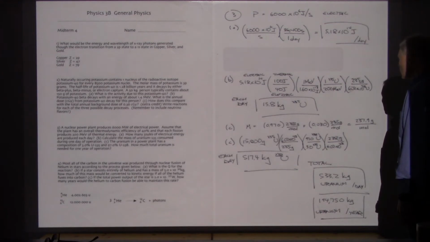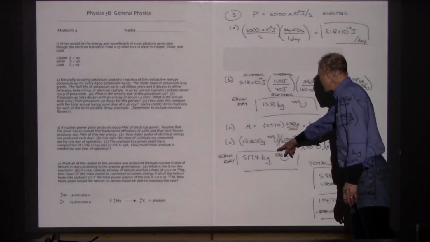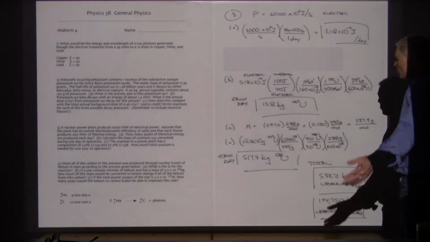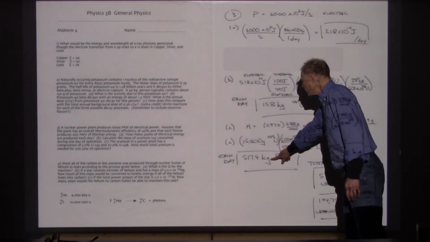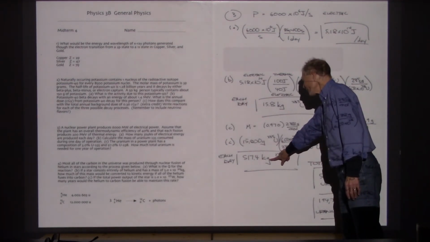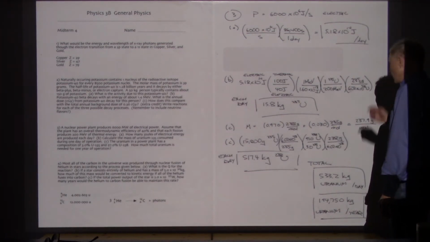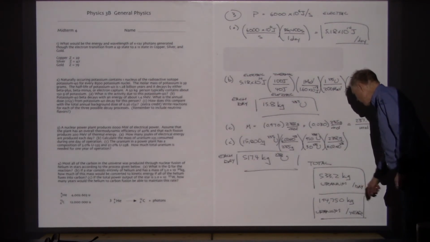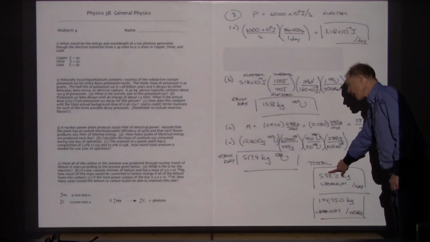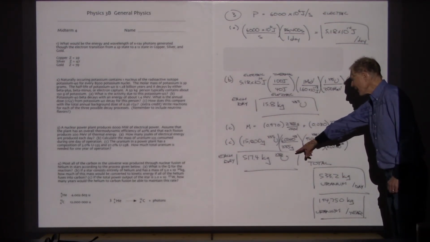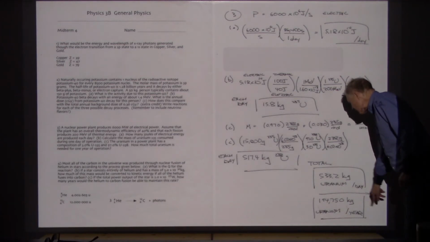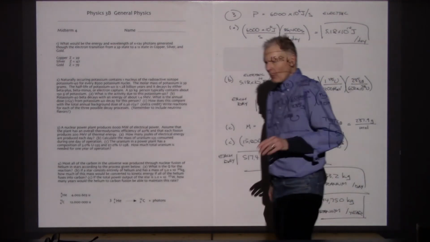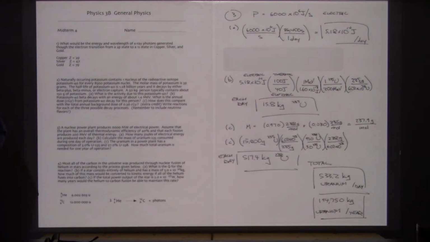Boy, I hope so. 3%, yeah, that seems about right. So this is about 3% of that mass. So each day we would actually be using, you know, half a ton of uranium for the power plant. And that's each day. So if I scale that up for the whole year, the total amount of uranium would be 533, and that would include the 235 and the 238. And so the total amount of uranium I'm bringing into the power plant each year would be somewhere around 200,000 kilograms, or 200 tons.